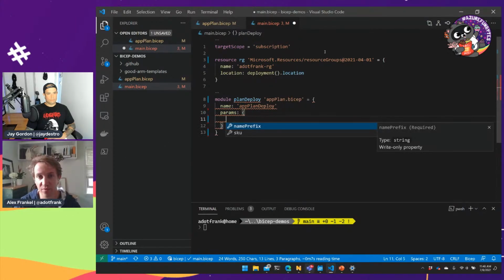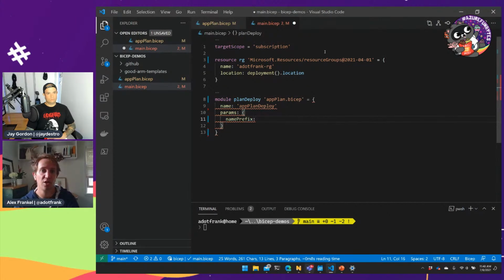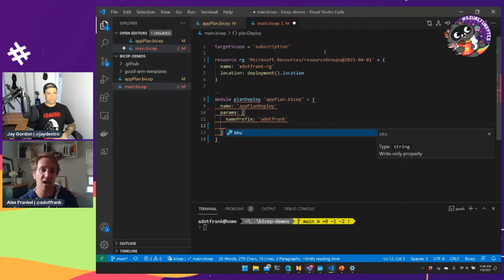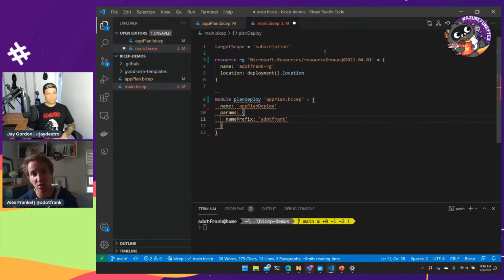So I have the name prefix and the SKU, and you'll notice these are the same parameters that we set up in the other file. So when I'm wiring these things together, it's really easy to know what I need to fill out. So I'm going to say the name prefix is a.frank. If I wanted to override the SKU, I could, but I'm going to just leave this alone.